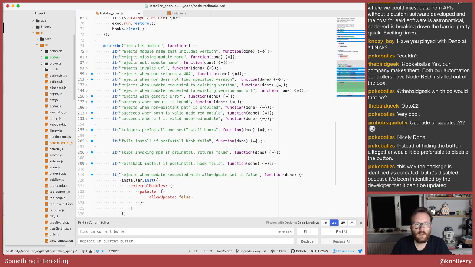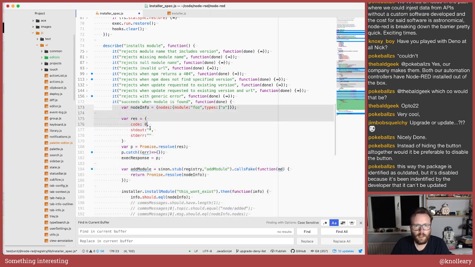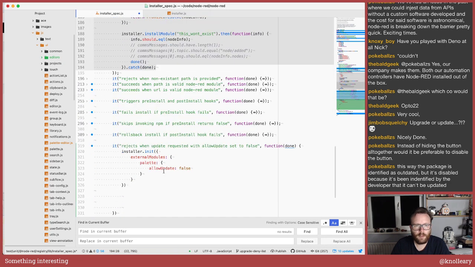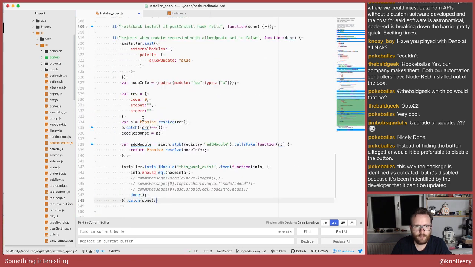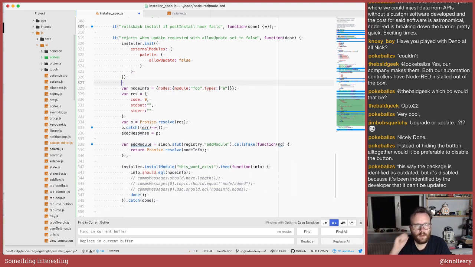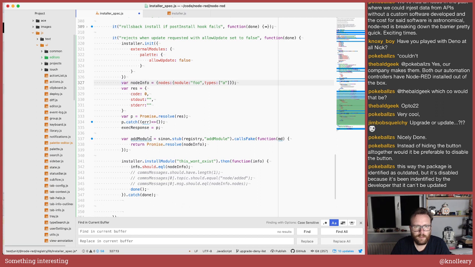So if we look through these test cases up here, succeeds when module is found. I'm just going to copy this test wholesale.